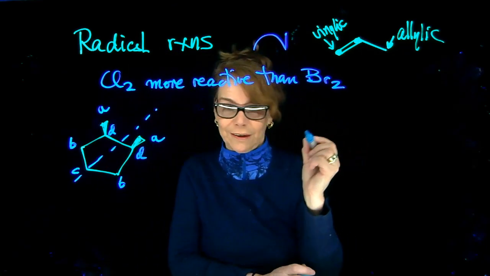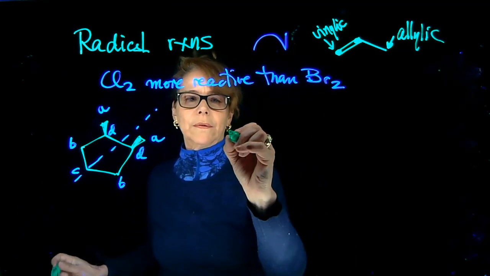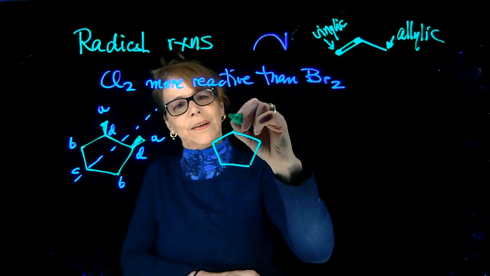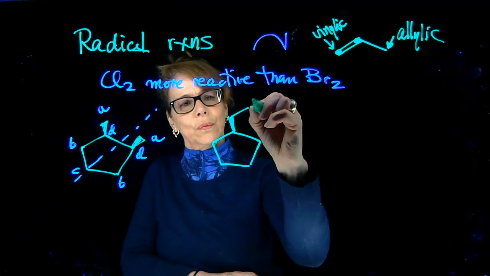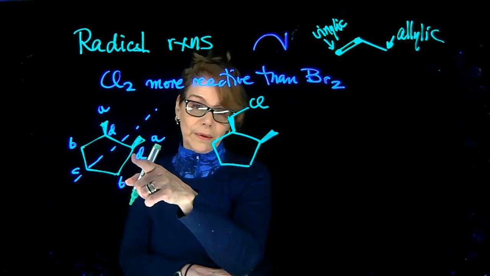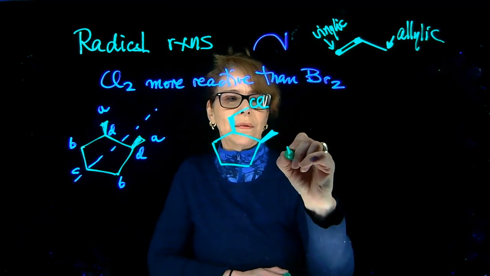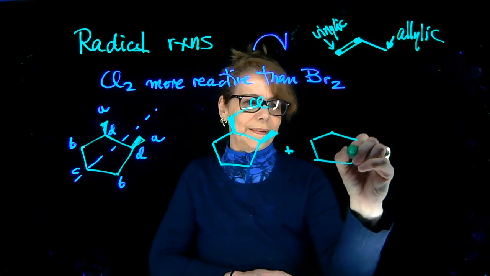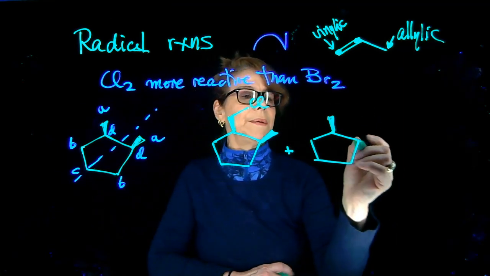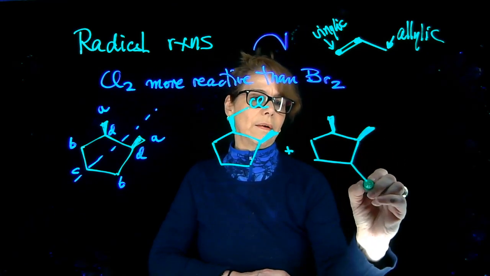So initially, let's draw the products that result from that. So replacing one of the hydrogens here will lead to the following. If I do replacing one of the A hydrogens, if I do that here, it will be the same. So now that's one product. Let's replace now one hydrogen type B. And if I do that, I will have the following.